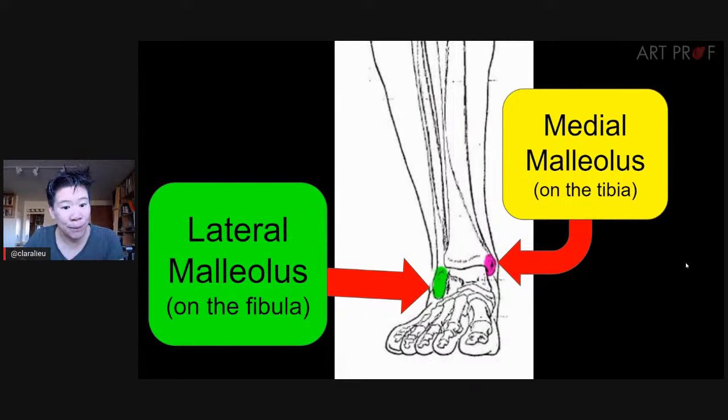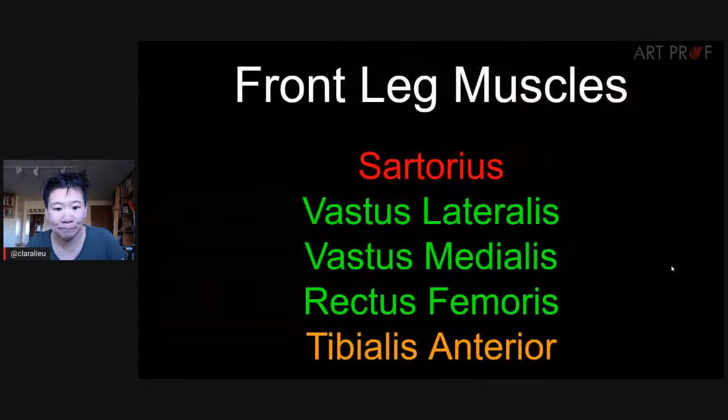So these are the two bones at the bottom that you need to be aware of. It's the ankle bones, lateral, outside, malleolus, medial, on the inside. And the only really important thing with these two bones, you have to know that the one on the inside is just a little bit higher. They're not at the same height. And that does make a difference, especially when you're drawing a front view and a back view of the feet. It really helps ground the structure a lot better.